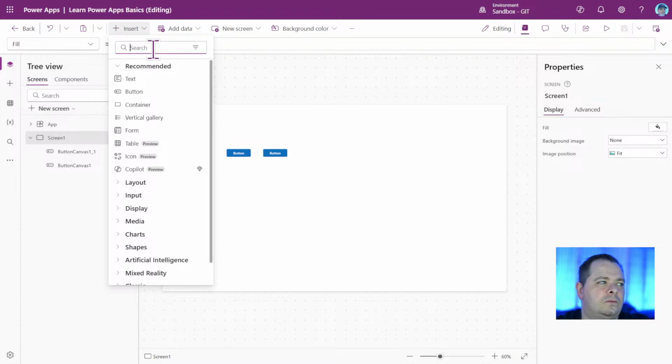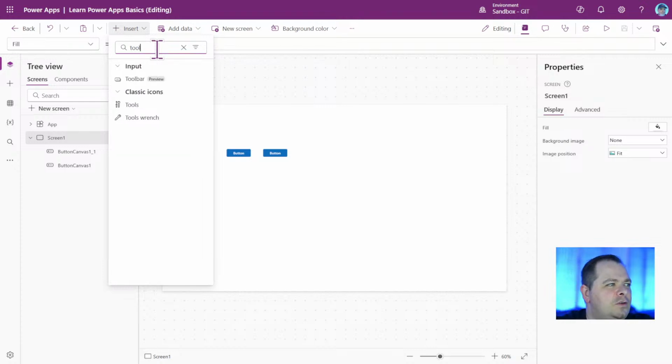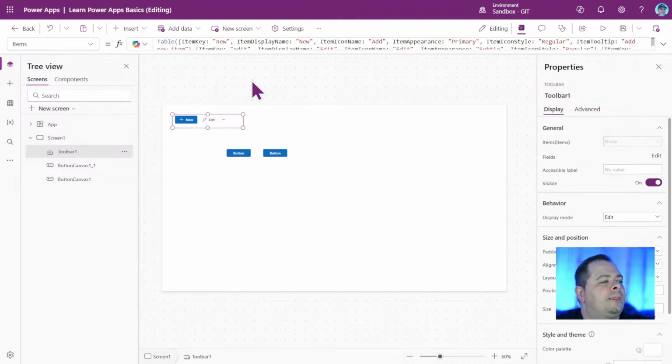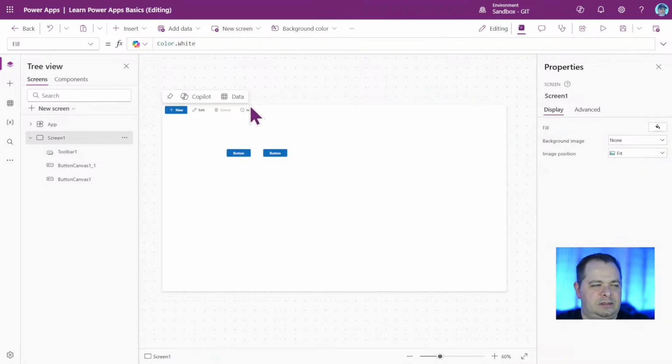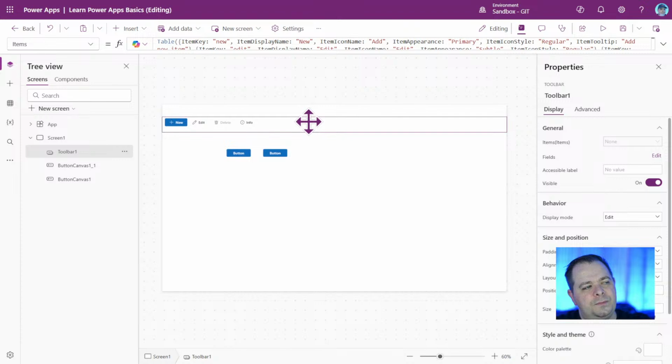And what you can do here is type in, there's all kinds of controls that we're going to go over in a little bit. If you type in toolbar, oh, it's in preview. It's a new thing. Look at that. And a toolbar can be put at the very top of your application. So it's a little bit of a menu.